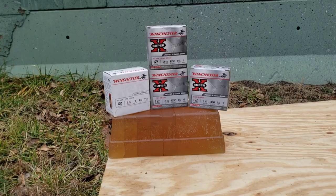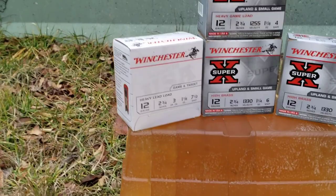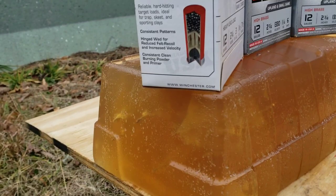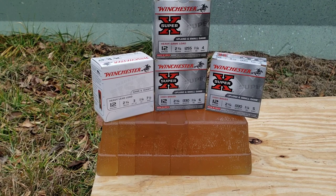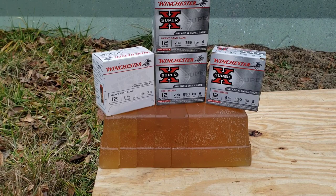This is just a quick video, not going to be super scientific or accurate. I just want to do it for the heck of it. You can probably see my gel block here is cut up — we just did a video shooting some .22 rounds through it — but I want to hit it with birdshot and see what it'll do. It's not going to be real scientific because I'm hitting it multiple times instead of having a fresh block each time, but maybe we'll gather something from it regardless.